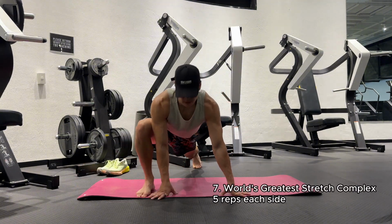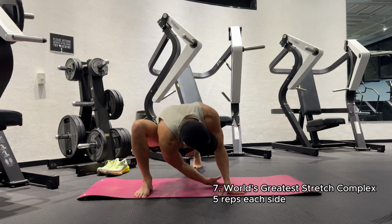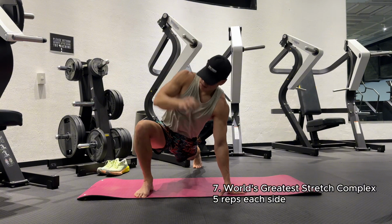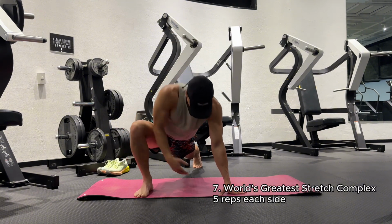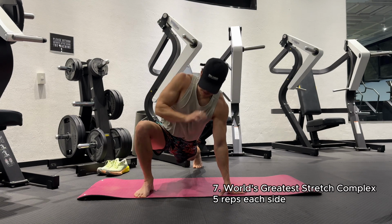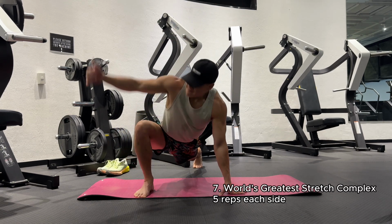The next movement is the world's greatest stretch, and we're adding a knee push out, a threading the needle, and a high reach to maximize hip, spine, and shoulder mobility. Start in a deep lunge position with your front foot planted with your back leg extended straight behind you. Place your inside hand on the ground for support, and with your other hand, gently push your knee outward to open up the hip.